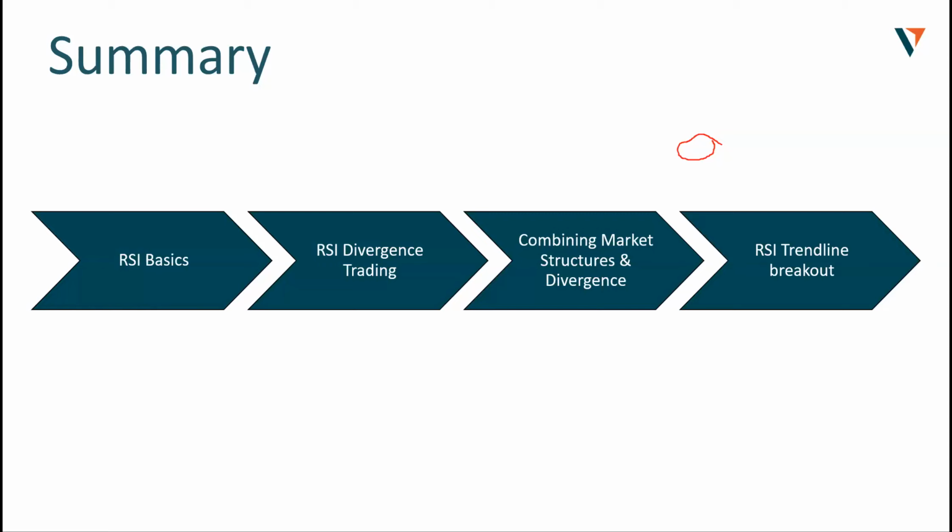And then we also looked at RSI in terms of how we can use trendline breakouts. In general, for a trendline, try and find at least 3 valid points that have been supported prior to the move, and that would be a valid trend line. If price breaks below an ascending trend line, like in the examples we saw earlier, then it can be interpreted as a bearish signal. But again, we want it to be accompanied with market structure.